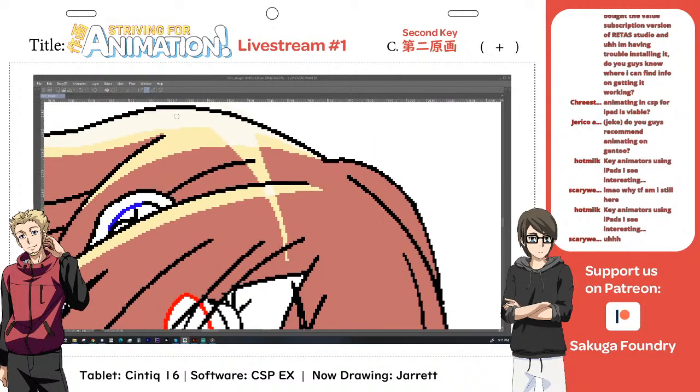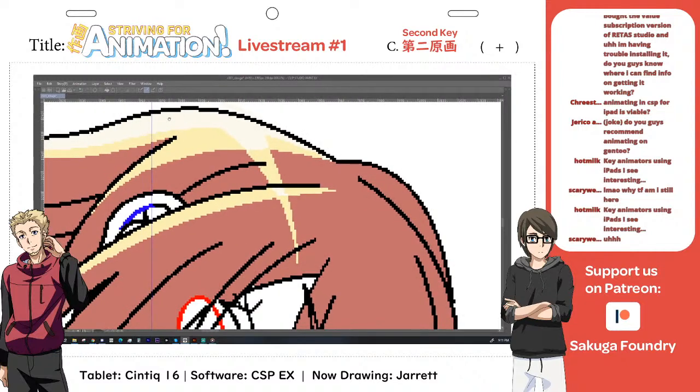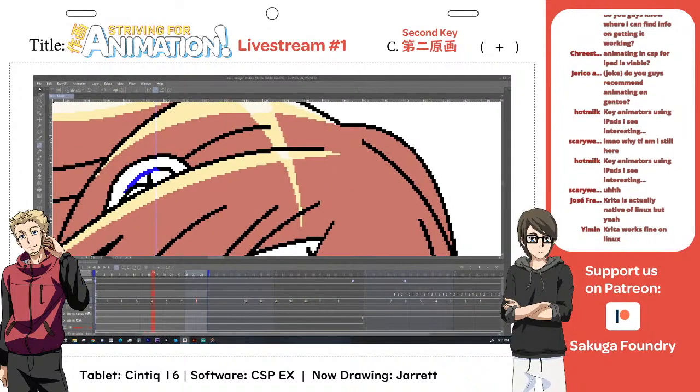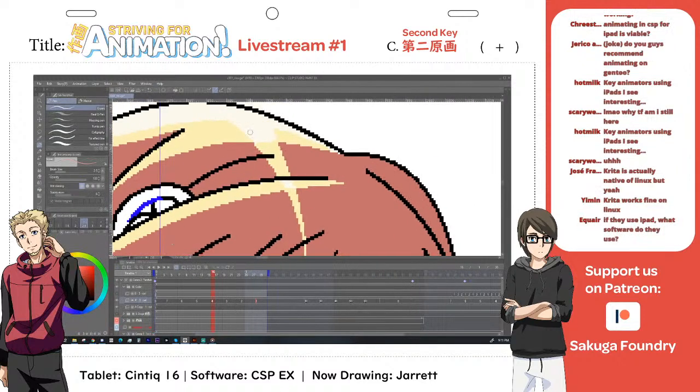Is that highlight shadow a different color than the normal, at least? If it's exactly the same, it makes it a little bit difficult. Is it a different color than the normal? You mean the basic hair color? Should it be lighter? Yeah, it should be just a different color, whether lighter or darker. Or just a lighter version of the shadow color, maybe? Because if it's the exact same color, then we can't use a color replace to finalize the colors.